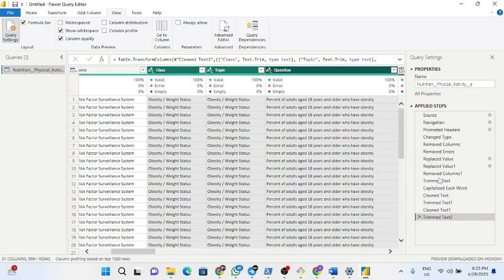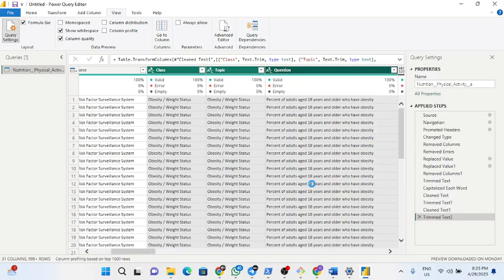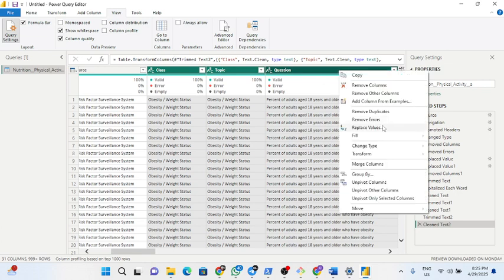After you trim it, the next thing I'm going to do is this: trim and clean too. Let's clean it too. After you have cleaned it and trimmed it, then you set for redundant. And how can you do that? The only thing that is going to remain is questions. So we are going to add column. Okay. After we trim it and clean it, you will trim, you will clean. Under the transform, you see trim, then you see clean too here. So you do both for all the 3 columns.